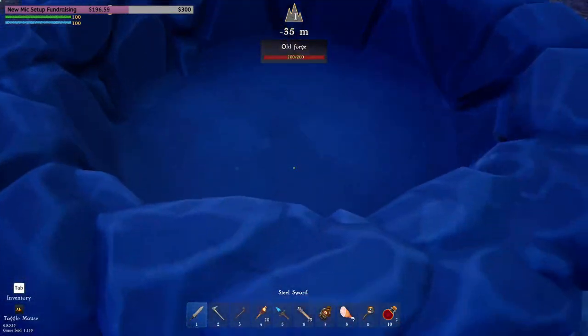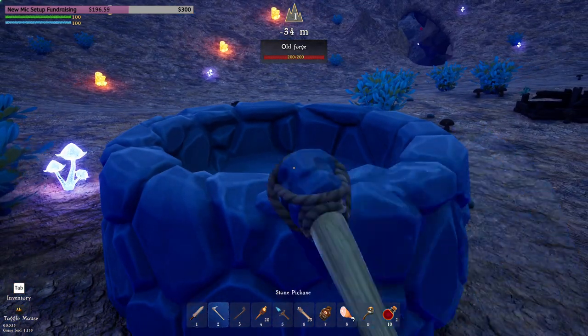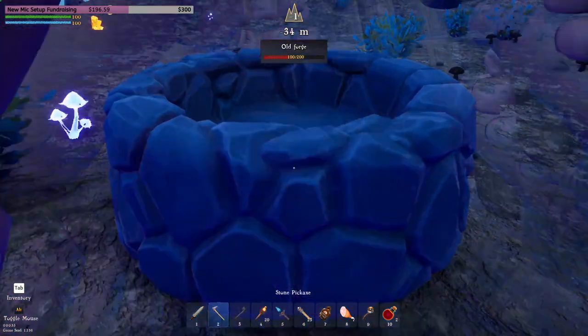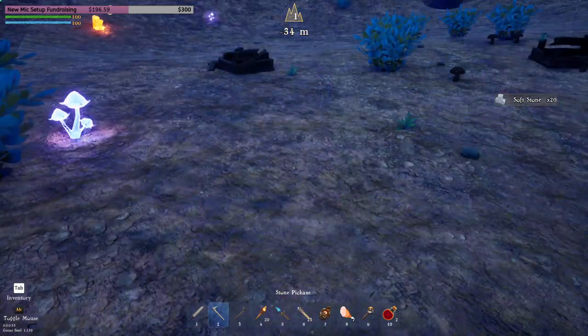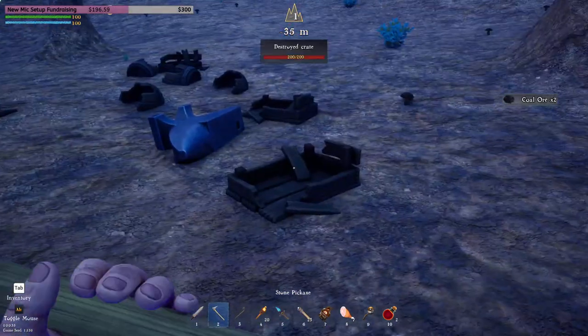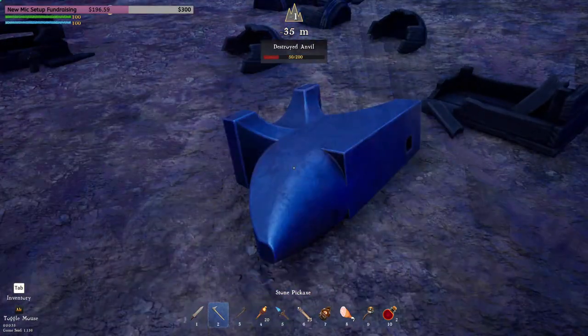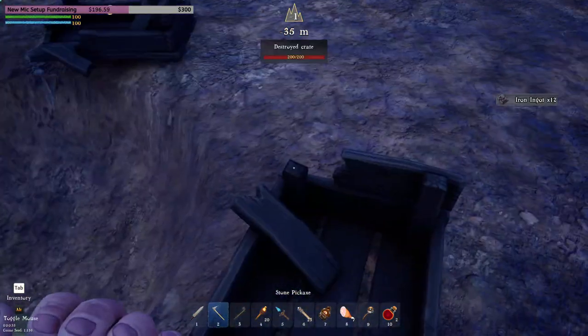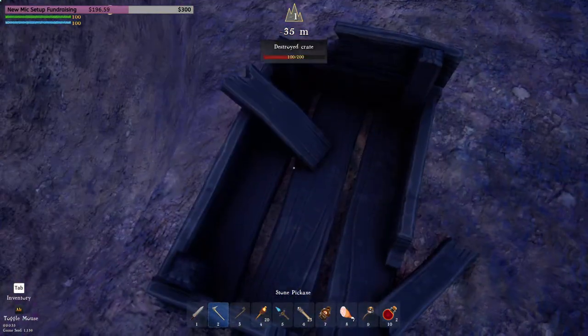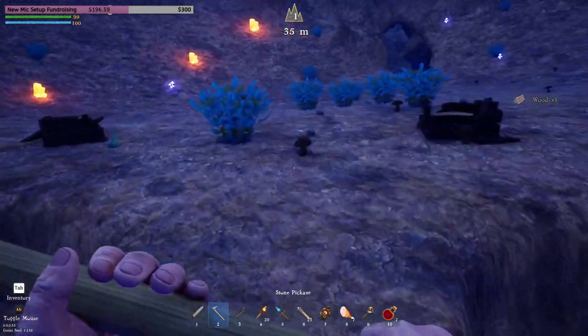Okay, so what is this? Old forge. Can I break this? Oh, I can't. And it gives me soft stone. Coal. Destroyed anvil. Gives me what? Ooh, 12 iron ingots. Give me a little bit of wood.